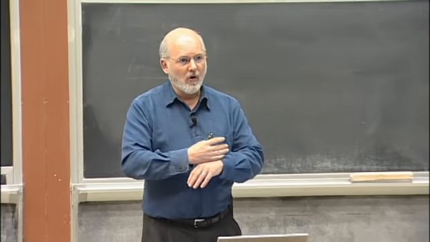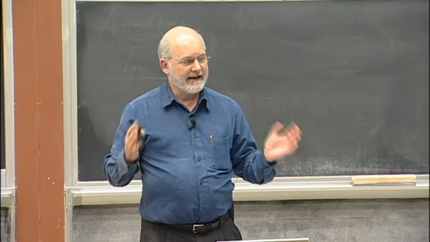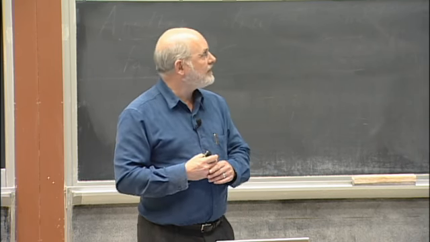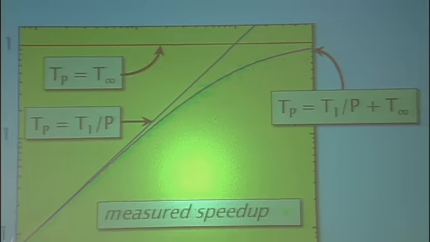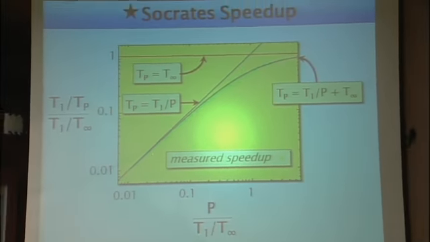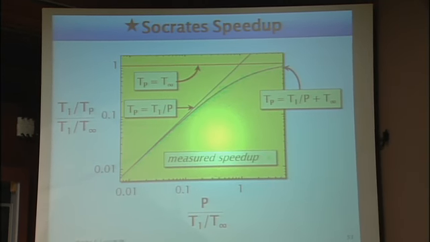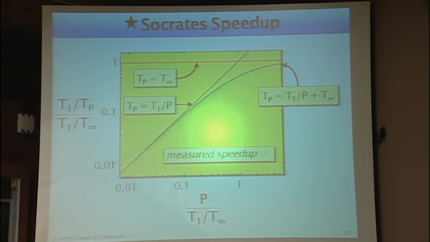We wanted to plot them all on the same chart. Here's our strategy for doing it. We decided to do a standard speedup curve. A standard speedup curve says, let's plot the number of processors along this axis and the speedup along that axis. But in order to fit all these things on the same curve, we normalized the speedup. If you look at the numerator here, this is the speedup, T1 over TP. We normalized it by the parallelism. So we said, what fraction of perfect speedup can we get?